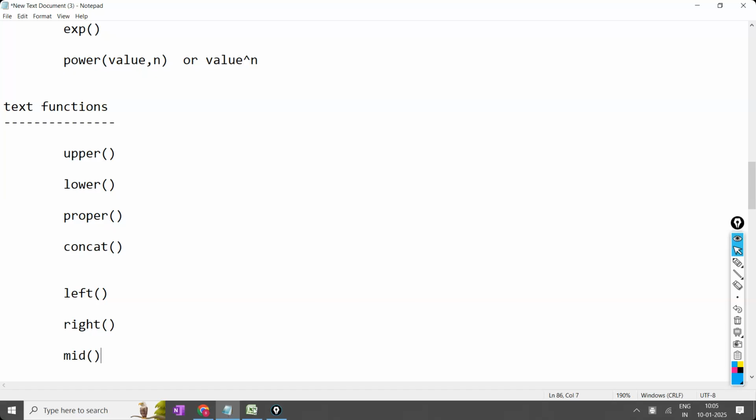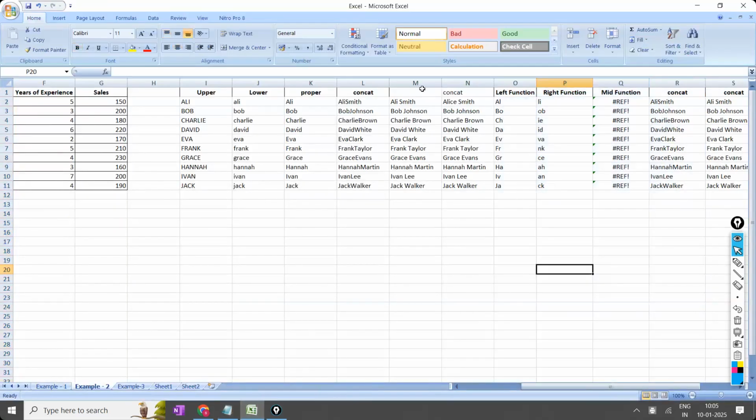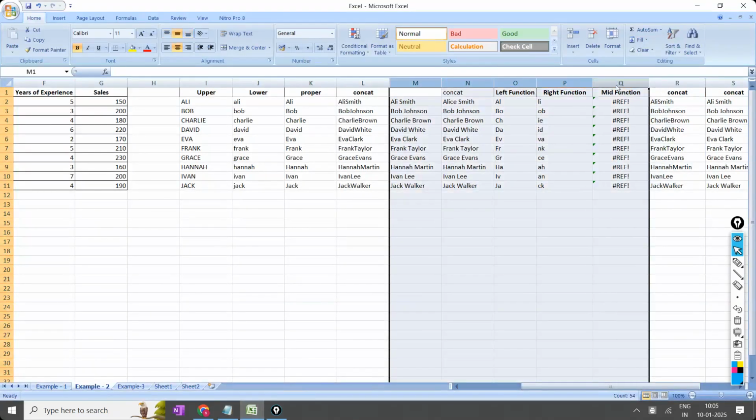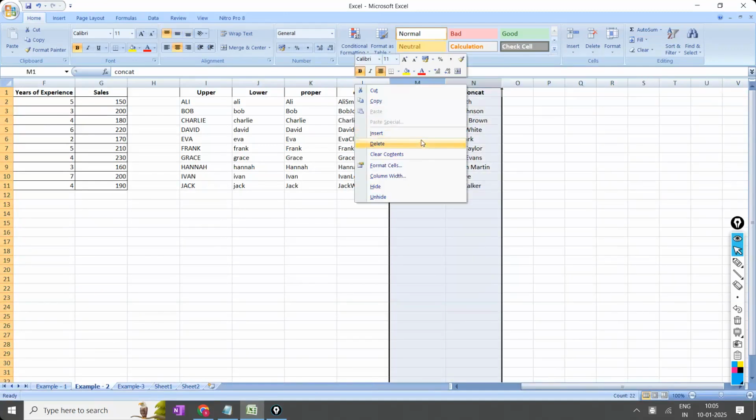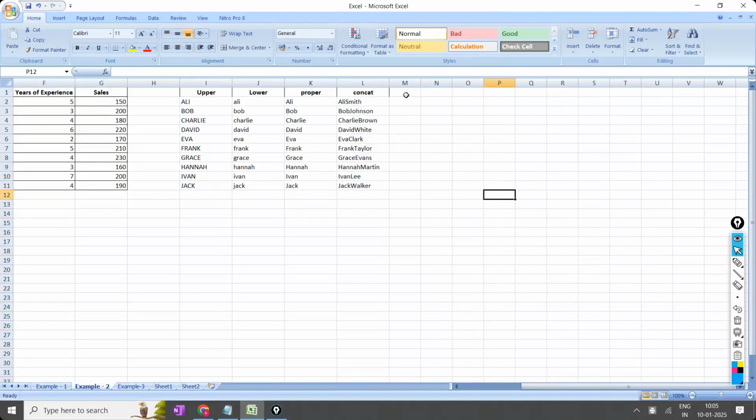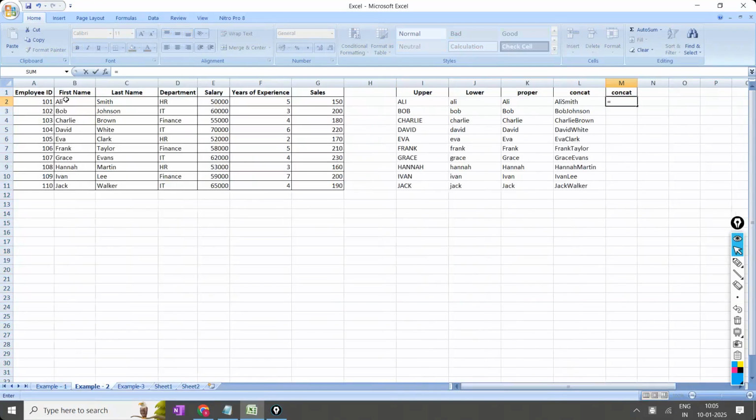Now, here I'm going to select the next one. Concat is clear now. Concat, and I'm going to select first name, comma, space, comma, and last name.